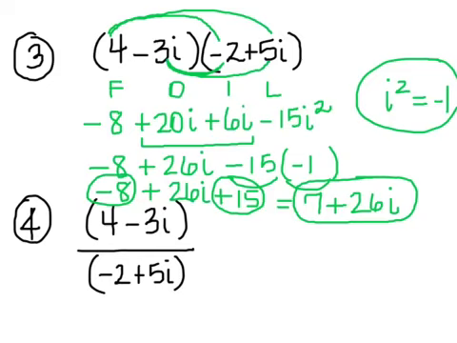They're not like terms. We just leave them separate, and it's better to write i than to write square root of -1. i is a simpler version of that, but whenever you have i squared, it is simpler to write -1 instead. So we don't want to write square root of -1 when we could just write i.